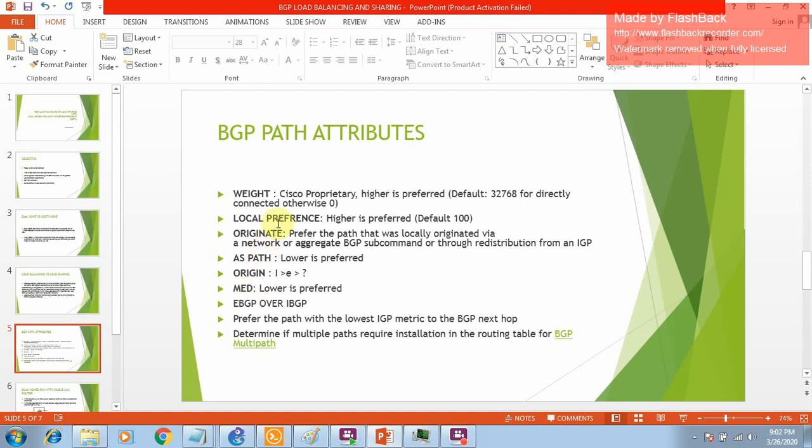Means if you have two paths towards the same subnet, in order for them to become eligible for load balancing, they should have weight, local preference, originate, AS path, origin, and MED the same. Then only load balancing can be performed. But again, load balancing can only be performed in a dual home environment; in multi-home environment we can't perform load balancing, we can do load sharing.